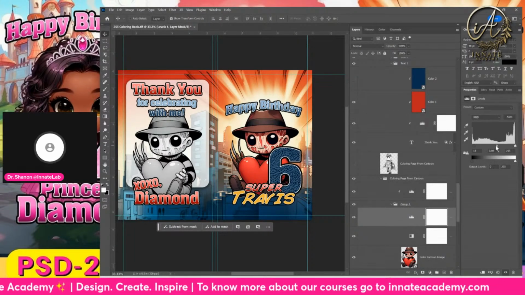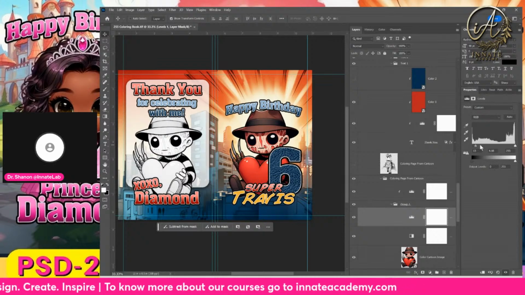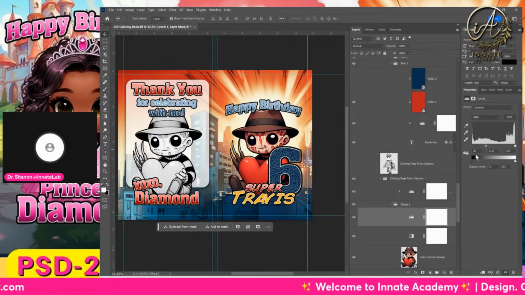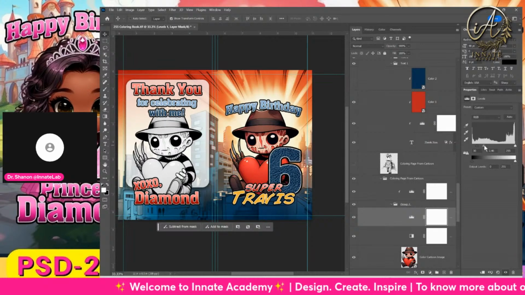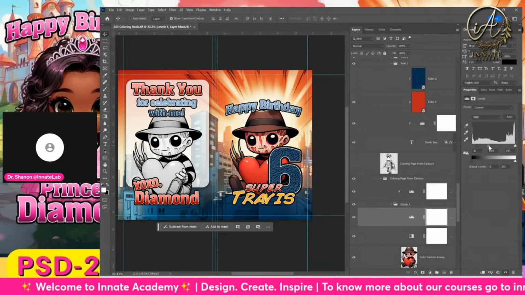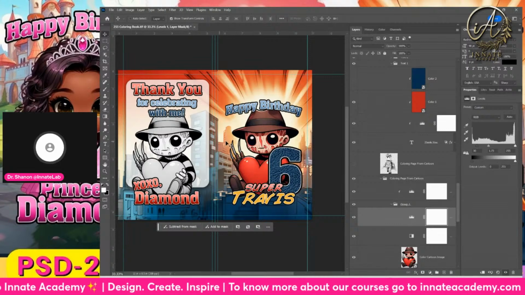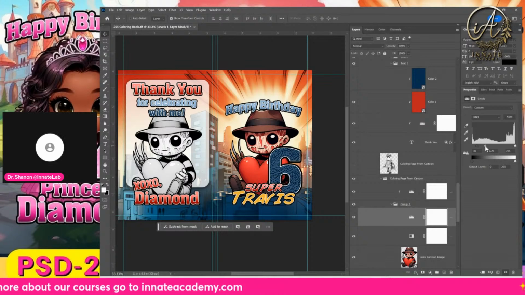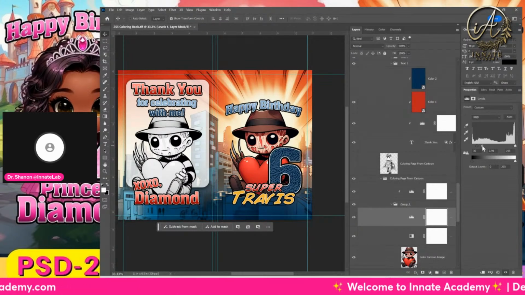And I can play here with, again, my highlights, my midtones, and my shadows. And I'm getting my shadows a little darker here because I want where it's black to be deeper. And then I also want to make sure that I don't lose some of the details in the skin, because I think that's what makes it really noticeable that it's our scary character.